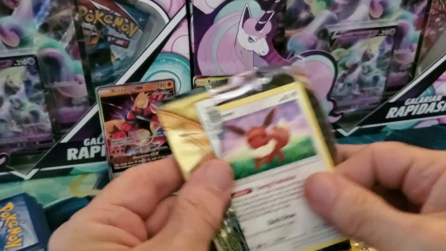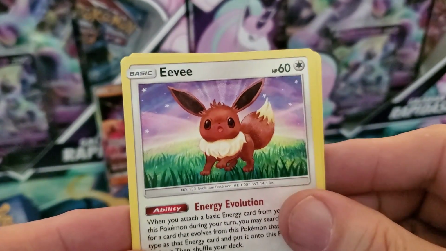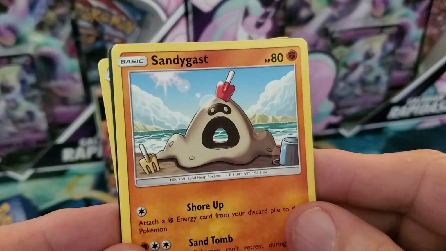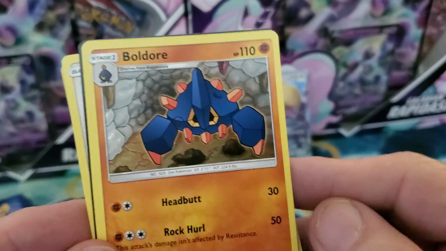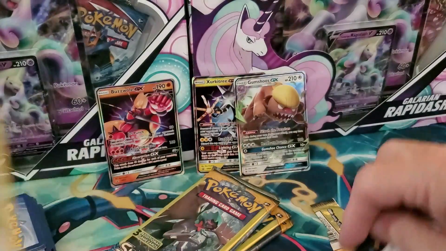Free pack. We got an Eevee, cute. And we got a Sandygast. And a Bulldoor. And that was it. All right.